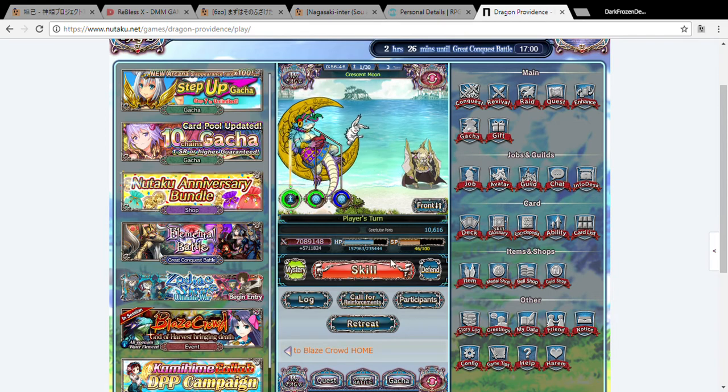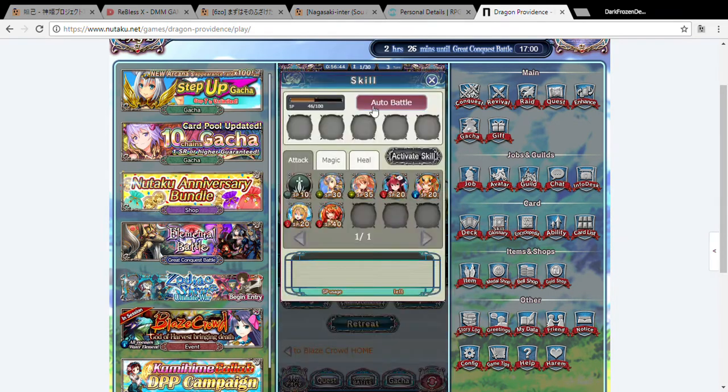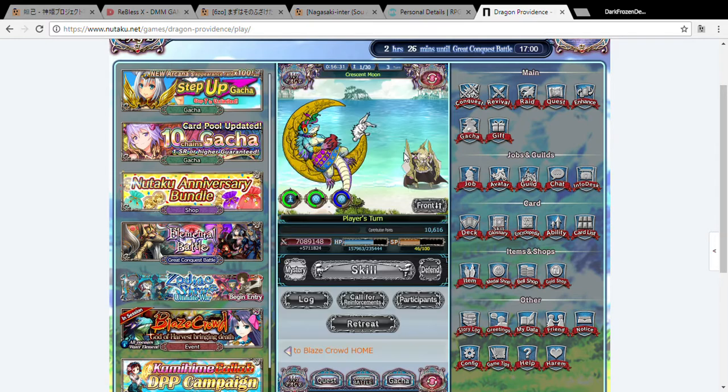But oh look, I'm starting to take a little bit of damage. Now, this is a case where you might need to defend or heal. I tend to heal no more than 2 times. 2 times is enough to fully max out your HP, because you get like 50% of your HP back every time you heal. But use 1 heal, activate skill.